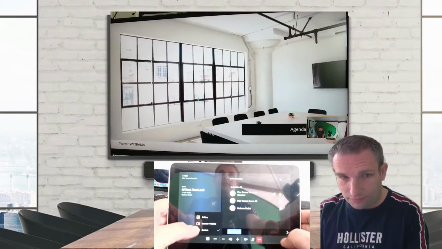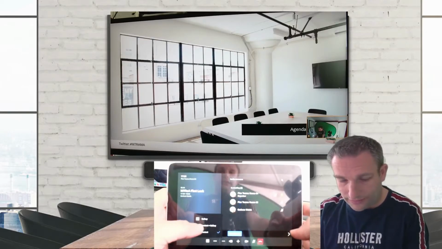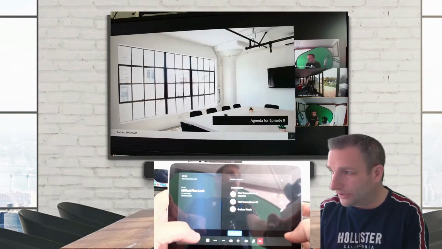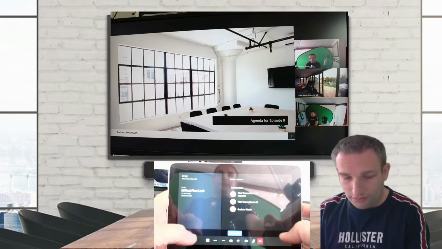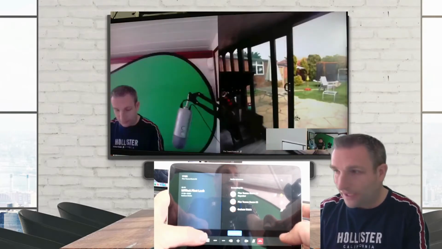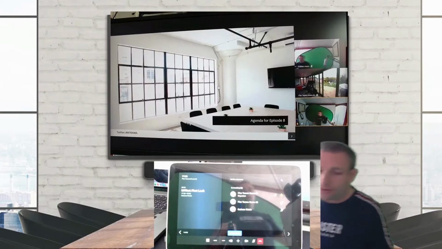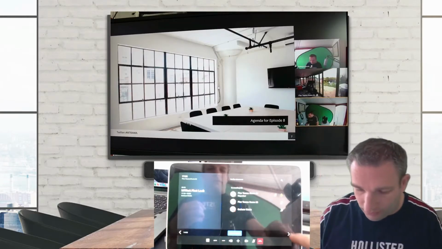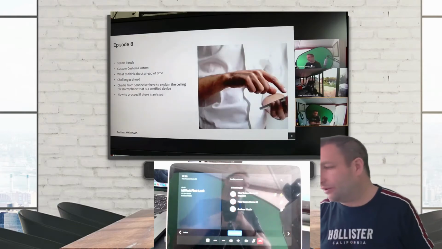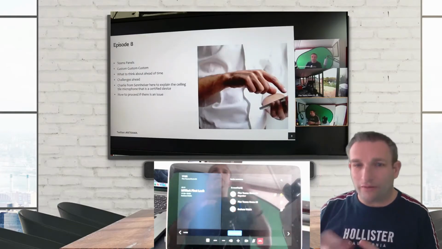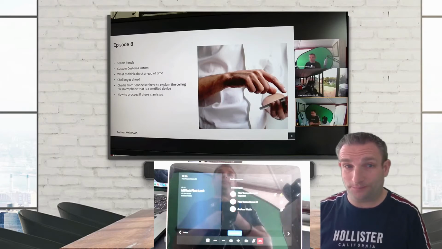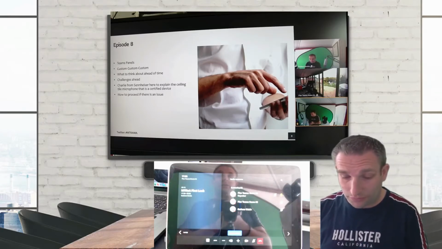Now I do get an option for how I want to see it. So I can do content and gallery. Okay, traditional, down the side. And then I can also just go gallery, so I see the video only. And then I can go back to content. So it's got obviously the ability to control a PowerPoint, something that I can't do on the MTR just yet on Windows. So there are going to be some differences between the two. So just some thoughts around that.